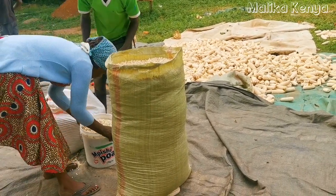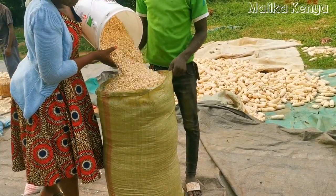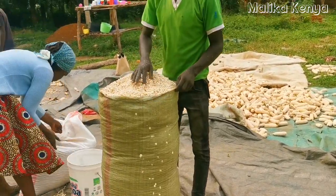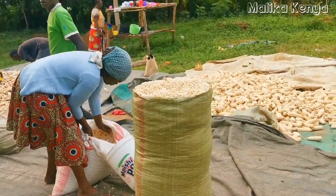So as you can see, guys, the sack has to be full completely. Because actually when you dry it up, it reduces in size. So you have to make sure the sack is very, very full.